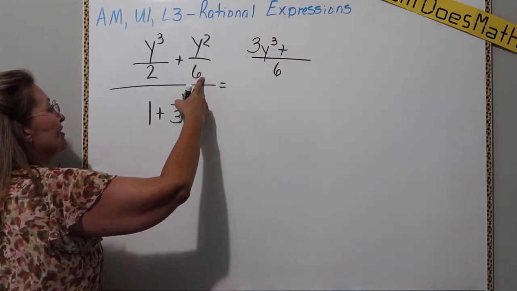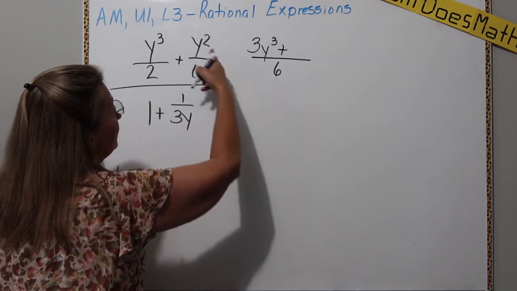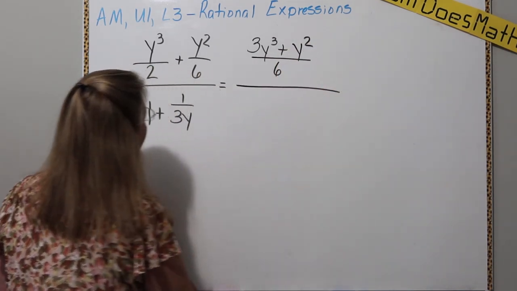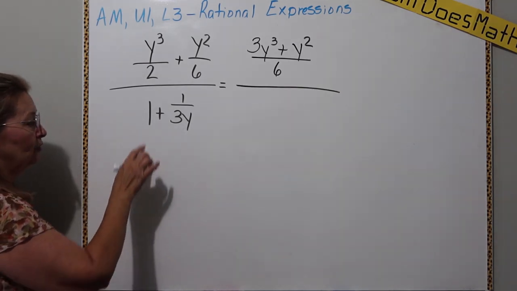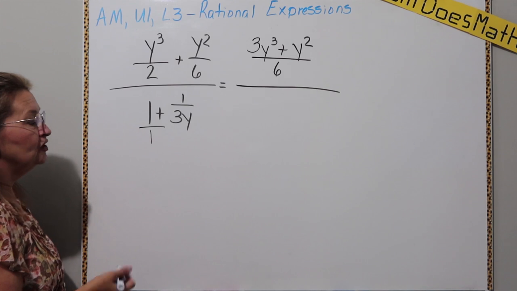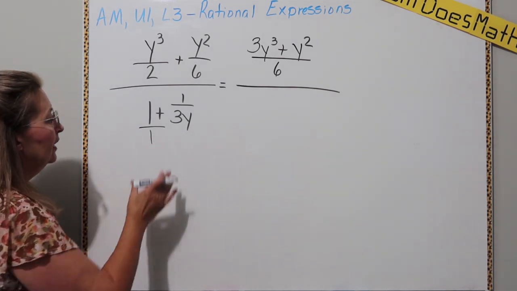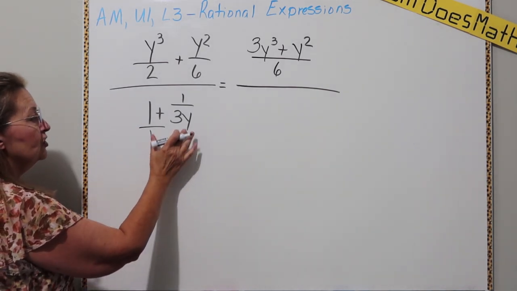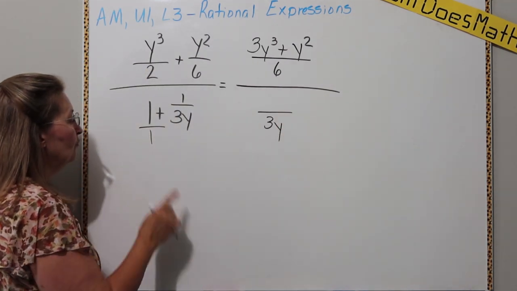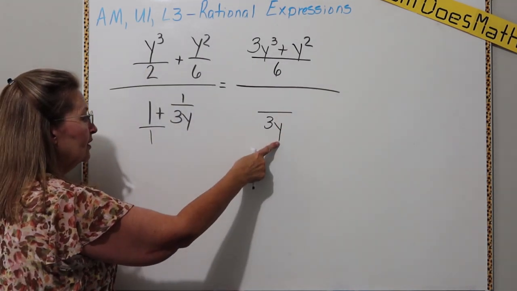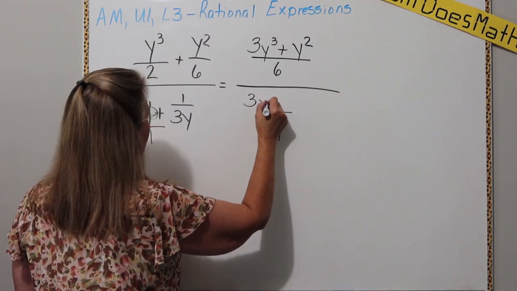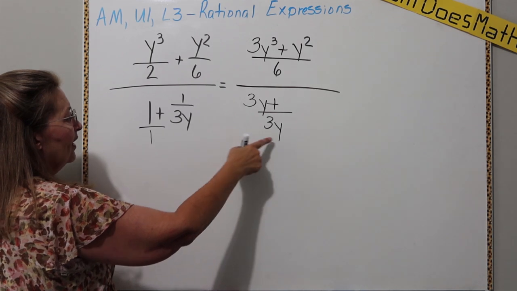All right, what did you multiply 6 by here? By 1. So multiply by 1, nothing changes. Okay? Now down here on the denominator, we have a whole number plus a fraction. So remember, in that case, you put your whole number over 1. Now your common denominator between the two is just going to be the 3y. And you ask yourself, what did you multiply this by to get the new one? 3y. So you got to multiply the top by 3y. What did you multiply this by to get your new one?